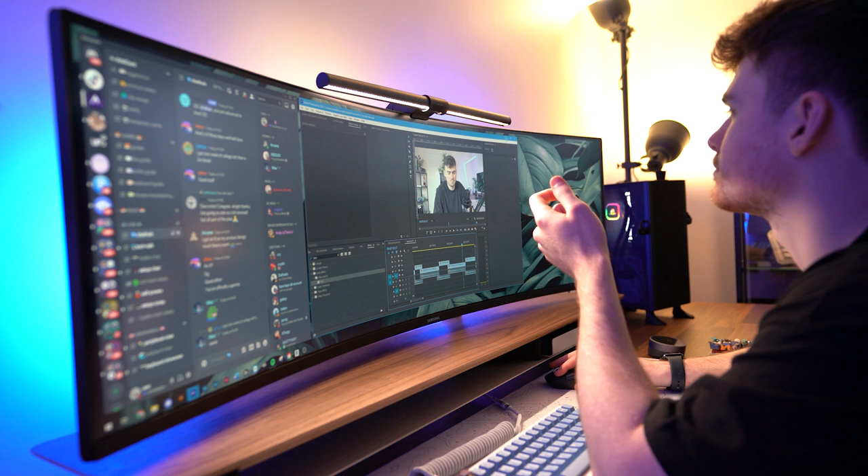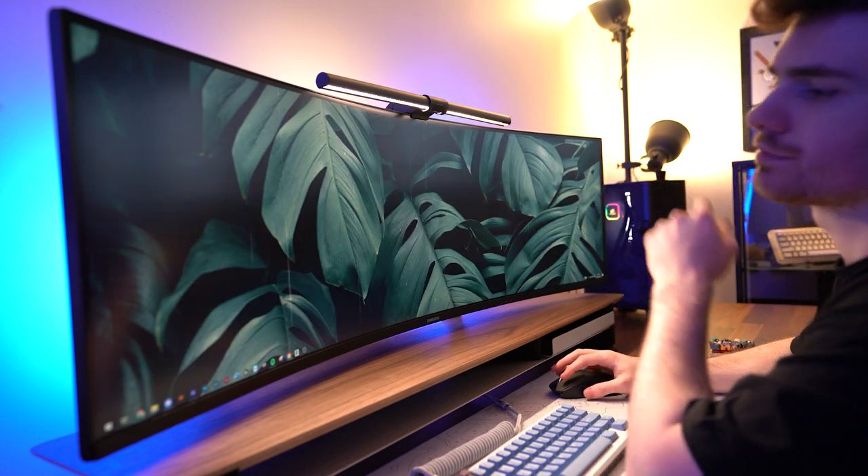After paying £250 for this monitor used, I wasn't about to spend £300 on a monitor arm, so I cheaped out a little. This is a Delonda single monitor arm — a heavy-duty one rated for 12 kilograms. The monitor is 11.9kg, which gets pretty close. It's done all right so far. You'll have to pair it with a VESA mount adapter because these Samsung ones have a weird mounting system, but apart from bending a little, not bad.